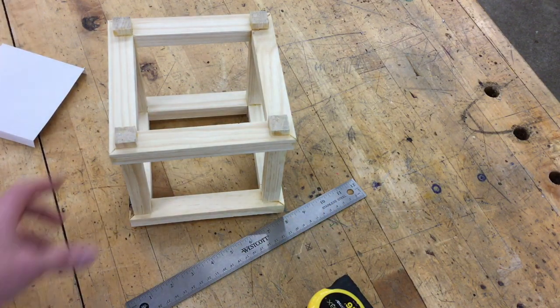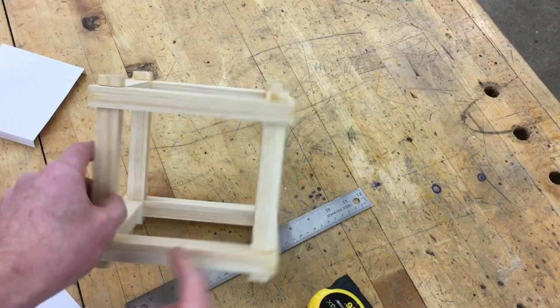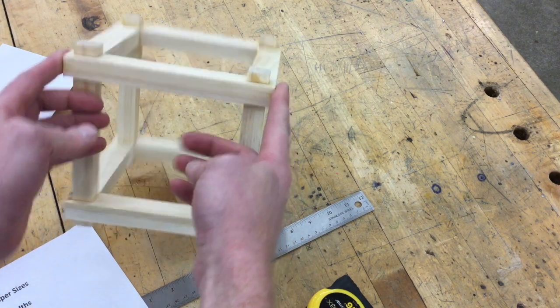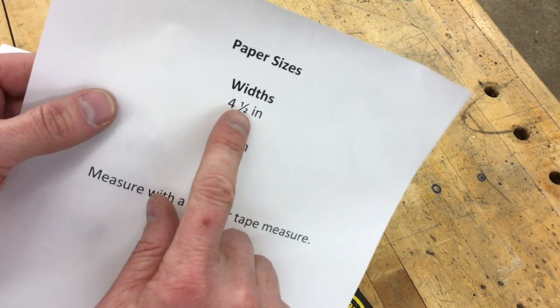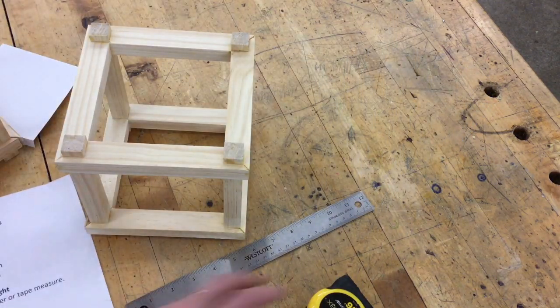First, you will need to figure out what the width is, the distance between these square dowels, and it'll be the same on all four sides. Now, your side length you set before is going to determine that. So really there's only four options for the widths. It's either 4.5, 5, 5.5, or 6 inches.